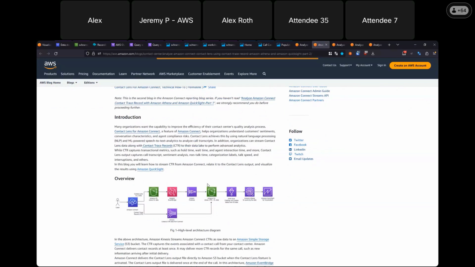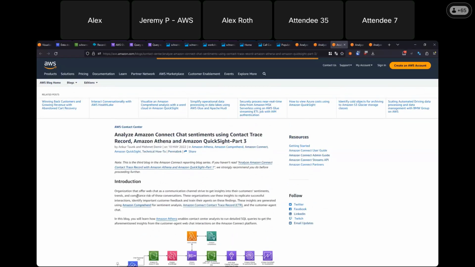Module 3 generated automatic dashboards for us. So we didn't have to do any customization inside QuickSight to start gaining insights and getting visibility into our data. You can certainly take that further and do some additional customization based on your own needs. These extra blogs, the extra parts in the series: part 3 is going to talk about chat and chat sentiment.